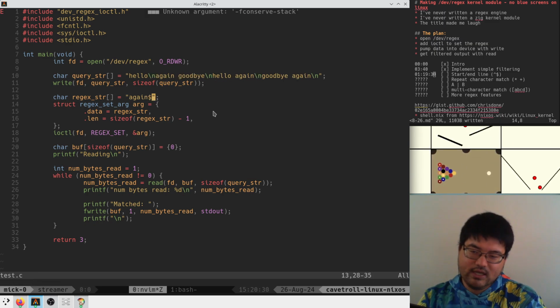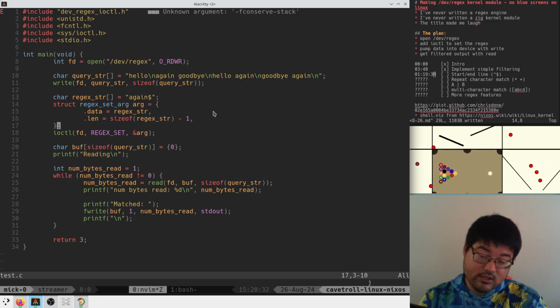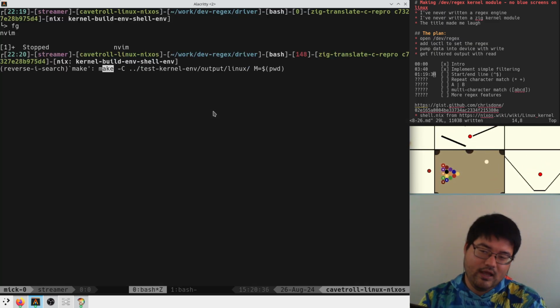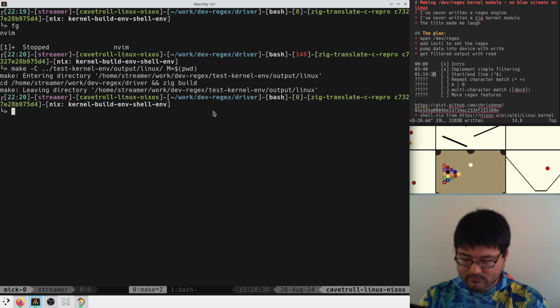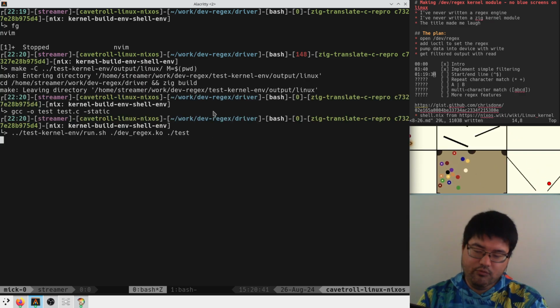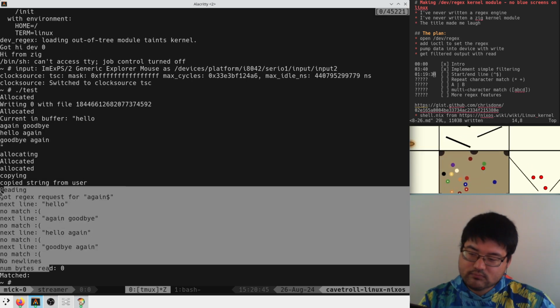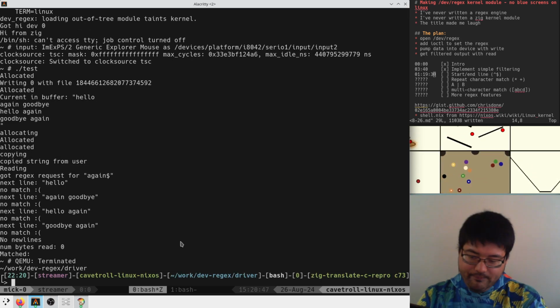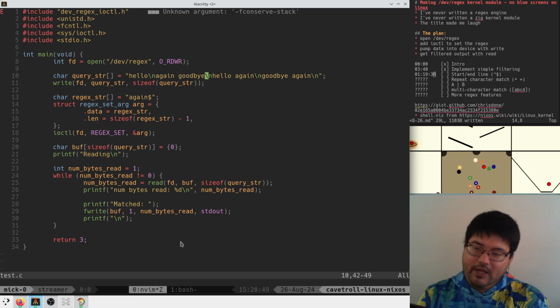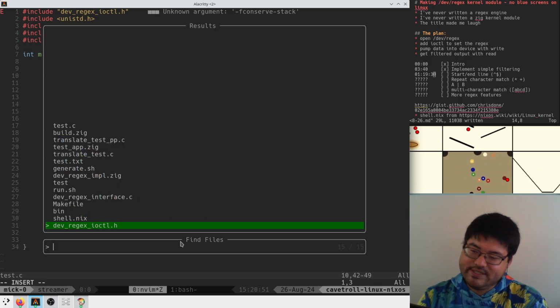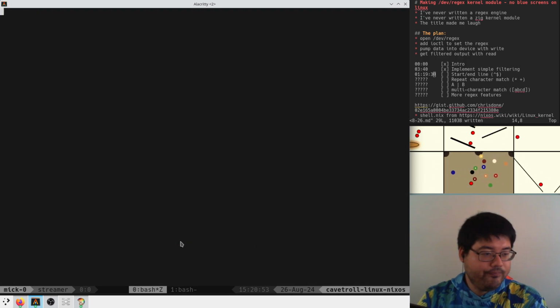And then if we match against again$, then only the hello again and goodbye again should match. So in our current state, actually nothing will match, right? So if we run this now, we actually will get no matches at all. But we can fix that by implementing the feature.